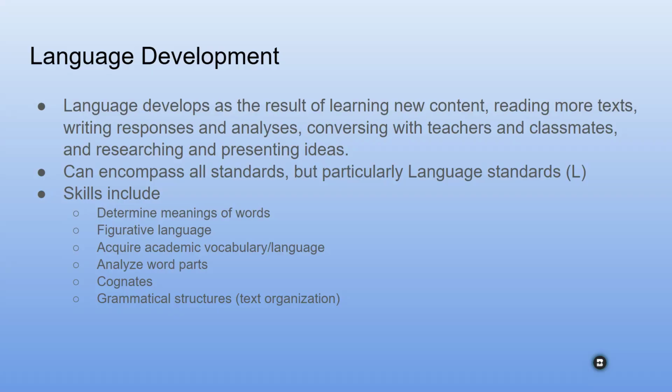These skills include, it's mainly vocabulary. So that's the simplest and most direct way to cover language development, a vocabulary lesson. So these skills are determining meaning of words. We cover figurative language, academic vocabulary, academic language. Analyzing word parts, cognates, and then grammatical structures, which is the way your text is organized. So those would be considered parts of the language development theme.